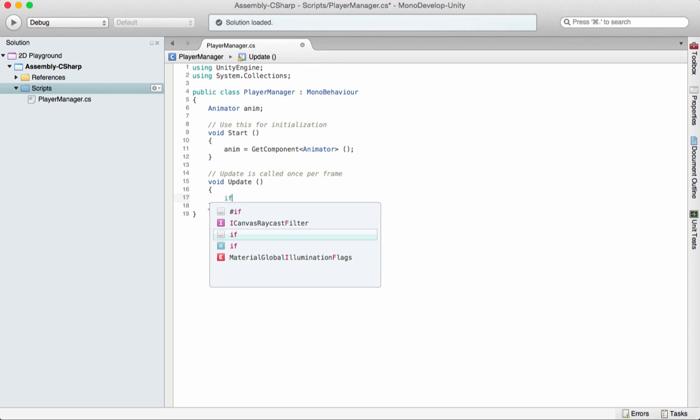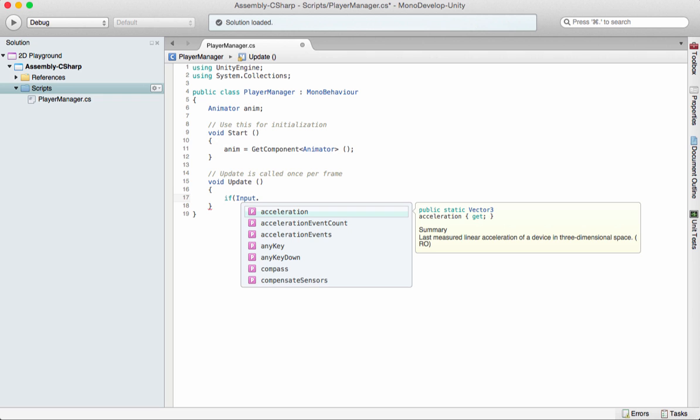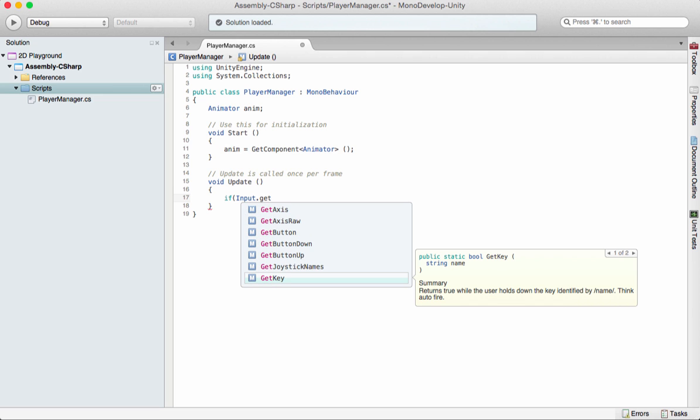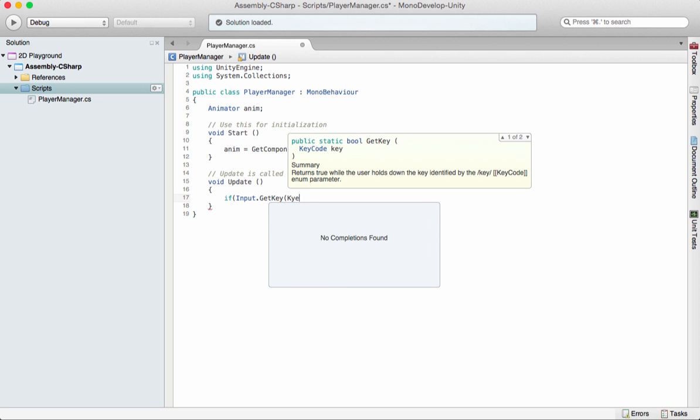And how you do that is you use an if statement. You're telling the computer, hey, if something happens. So if you open the brackets, if, now you're going to use a class called Input dot, and this Input has a GetKey, okay, and you give a key code.